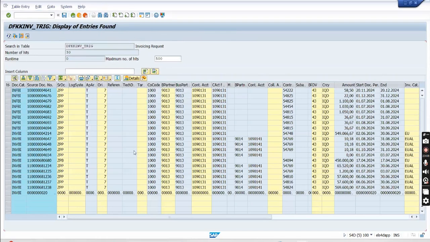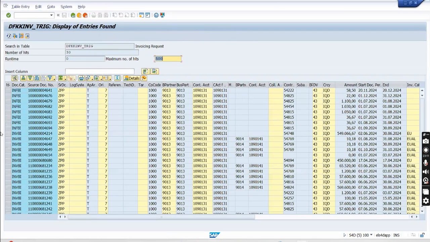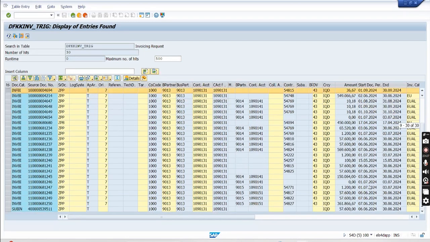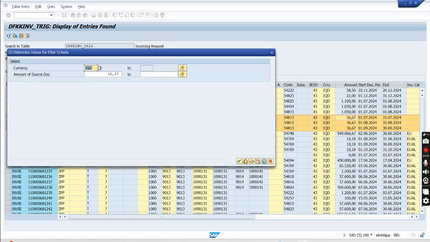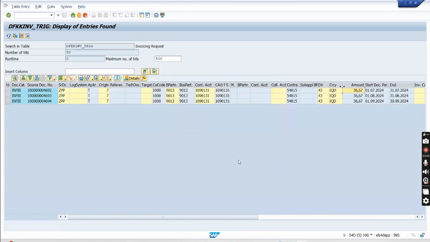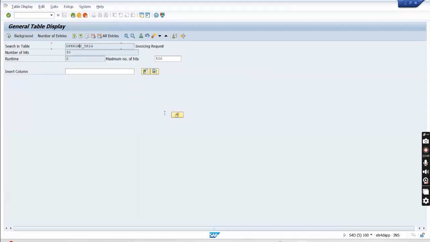Here I will find multiple. Okay, I will find many. I will just look for, I think these are mine. 3667, 3667, 3667. But why are they INFBI? I'm expecting INVBI. These are GPP also. Let me put a filter. Are these the only three? No, something may have gone wrong.